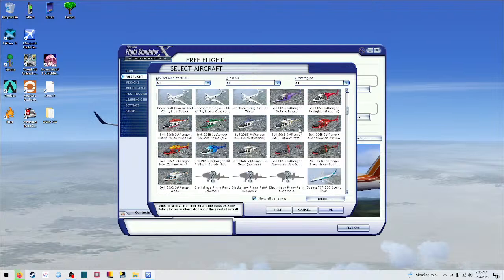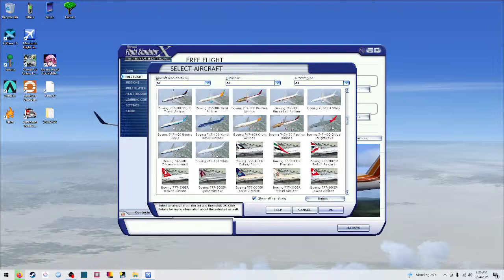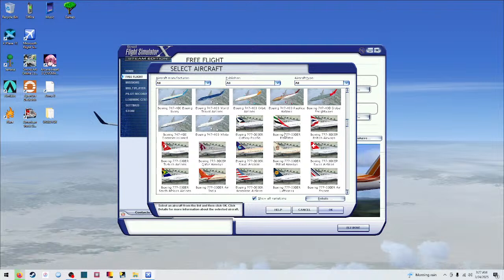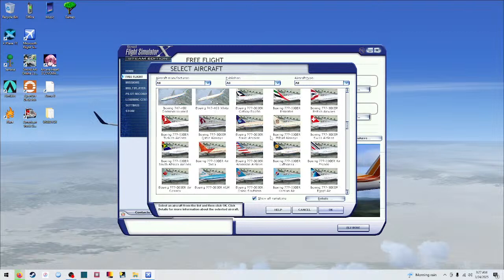I have these, black shape prime. I have these aircraft right here, which don't show any pictures. This is all the FSX stuff. This I just got today. It's a 777-300ER, and I have all these airliners.